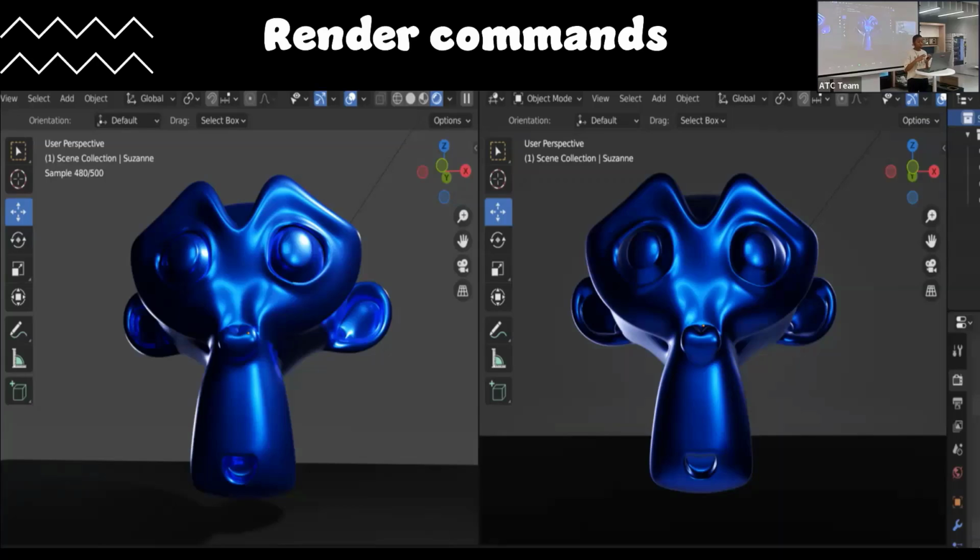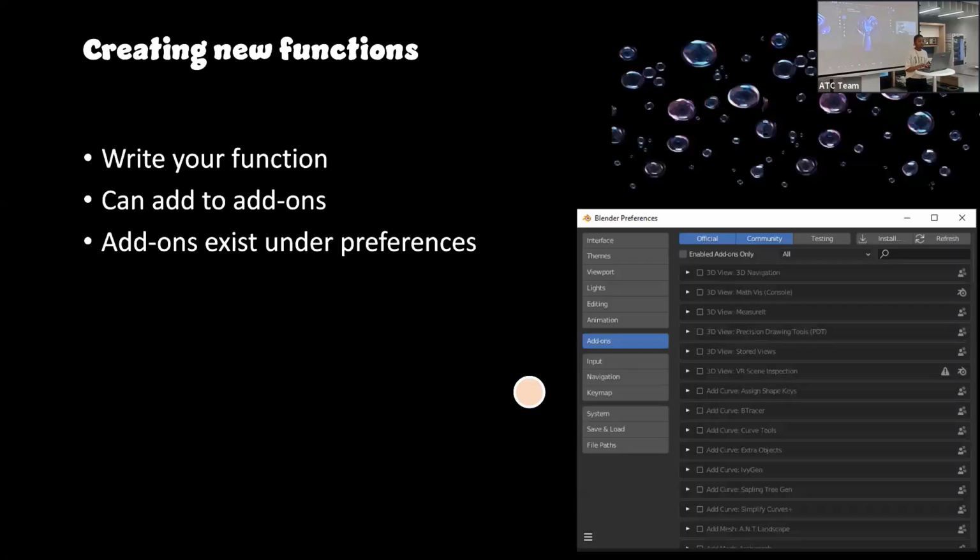One thing about rendering is that it also requires multiple selects and clicks, because you want to position your camera, you want the lighting to be perfect, you want it to be specific and everything. Maybe you also want to move your camera around. You can do that with Python scripting. I can't demo it right now because I think it takes a lot, and using pictures would just be confusing. But yeah, the same way I coded that for loop, you can basically use Python scripting to do rendering commands.